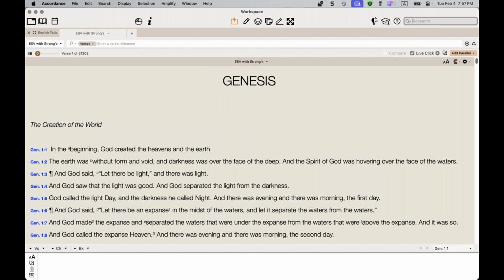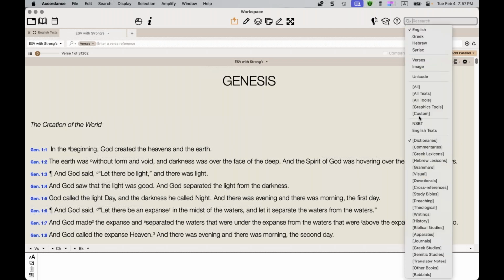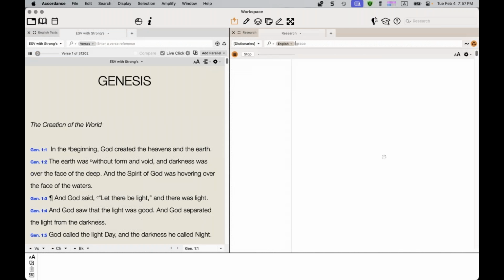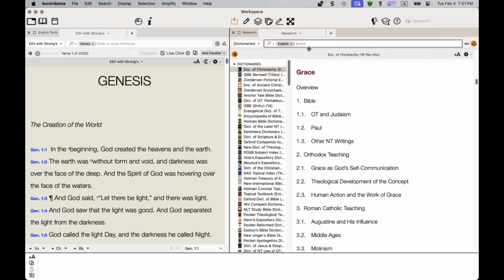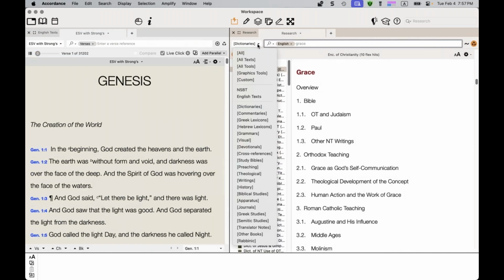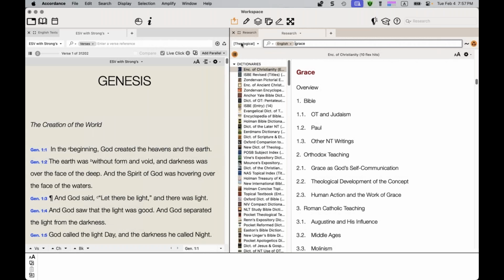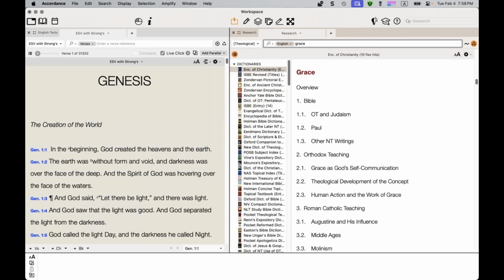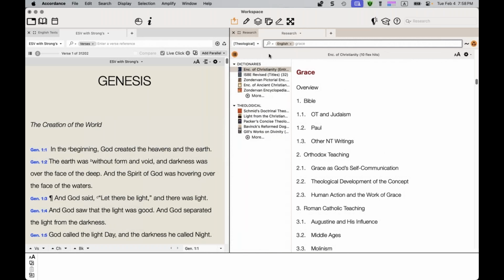Run dictionaries, for example. Just look up grace or faith, any word. And then over there on the left side where it says dictionaries, pull that down, hold down the shift key, and see if you can add to it. Well, yeah. Okay, now you got both dictionaries, and so if you run the thing again, at least it worked there. Okay, so yeah, that's what you have to do.